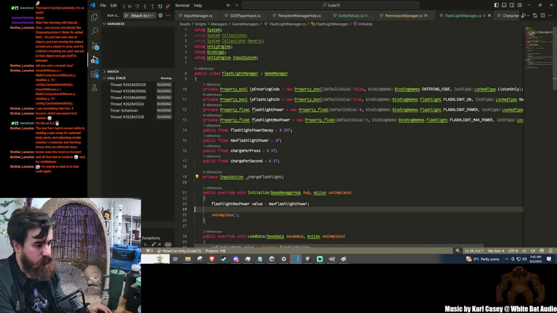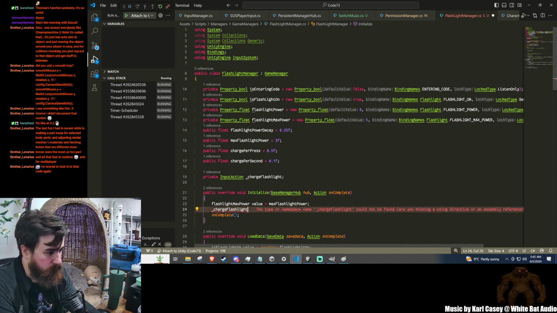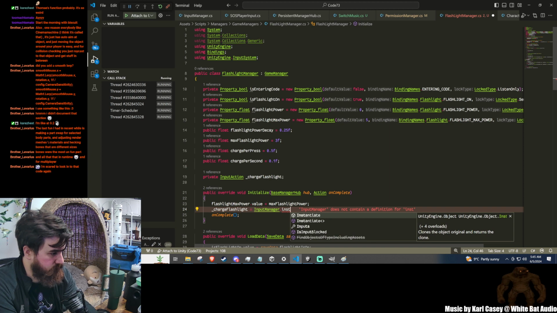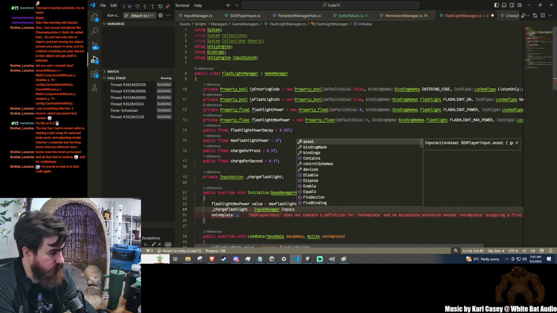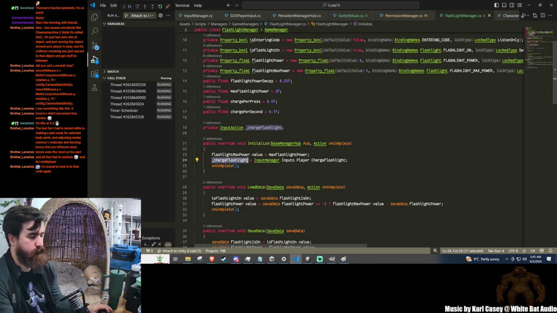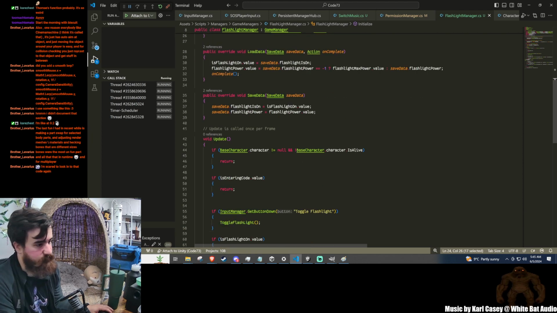And in initialize, we're gonna go grab that equals dot instance dot, yeah, okay, it's dot inputs. This is player dot charge flashlight, and then I can just use this.